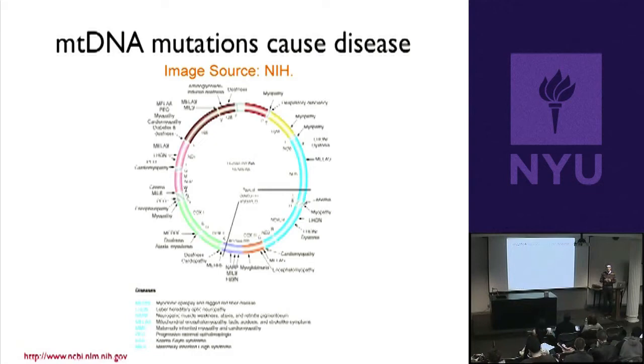Basically, what happens when you have a mutation in one of these is your energy production is impaired, and so the organs that require the most energy are the ones that are affected. For example, your muscles. Every time a muscle contracts, it takes energy. And so therefore, you get problems with your heart muscle, which obviously is beating all the time, hopefully, and other muscles. And so these diseases of the mitochondrial DNA are interesting in their own right.